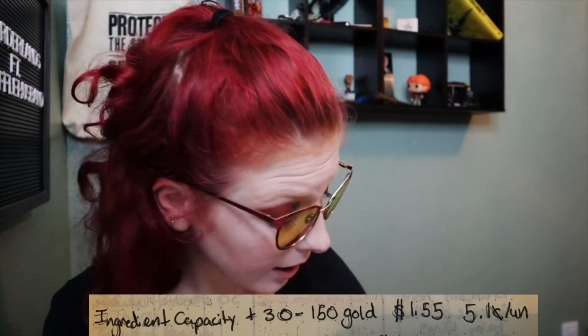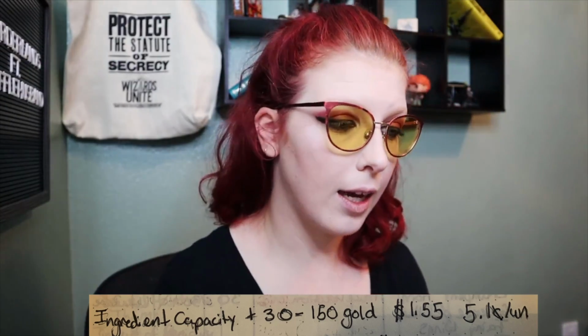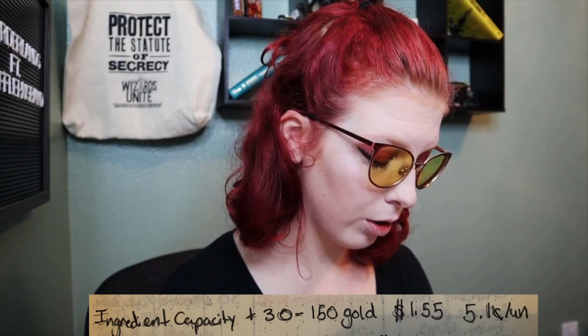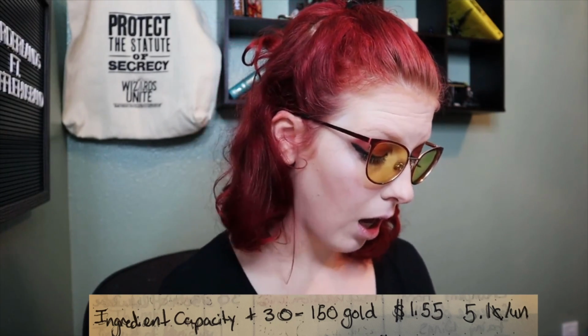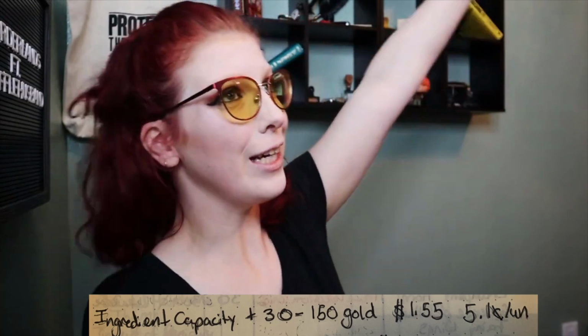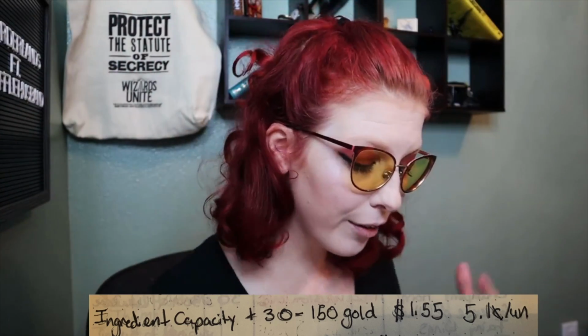Ingredient capacity. 30 slots for 150 gold, $1.55 for 30 slots, or 5 cents per slot. Honestly, if you're gonna spend your money extending anything, I would say go for that ingredient capacity. You'll be able to hold a lot more, you'll be able to brew a lot more for free, and then it will render all of those other calculations useless. So 150 gold for 30 slots isn't all that bad.